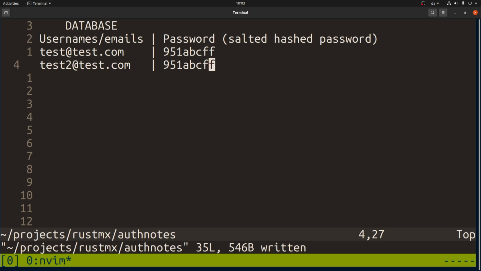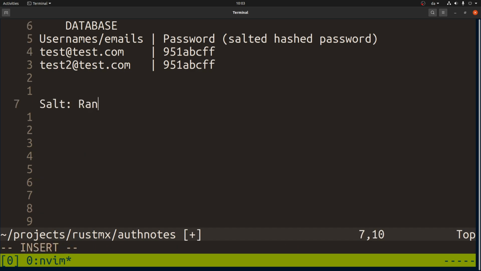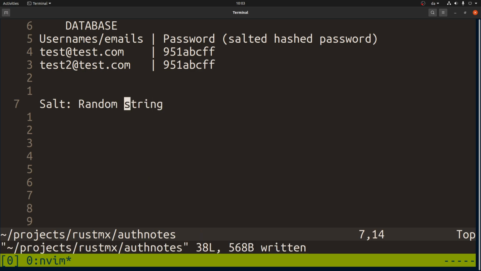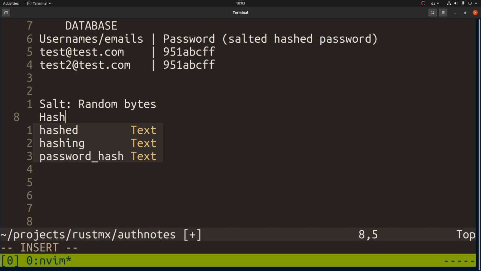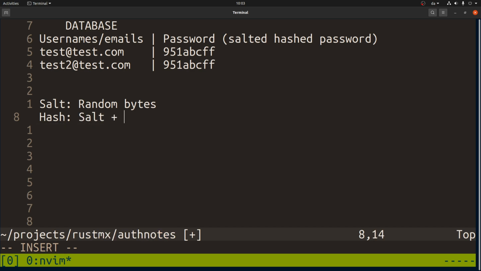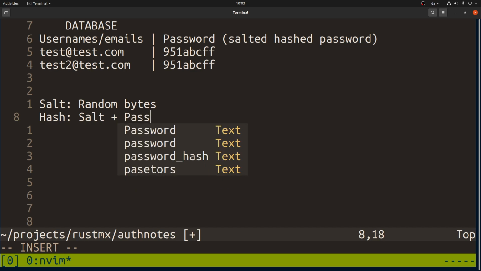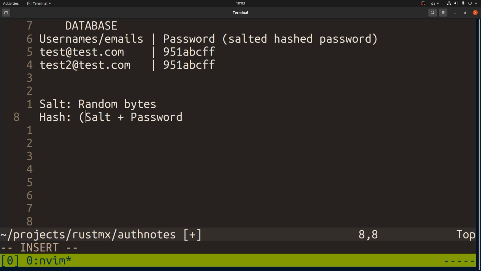And a salt is basically a random string, or random bytes, let's say. And you add that to the password. So the hash you get out is the salt plus the password, and let's say the final hash is hashing of this thing.